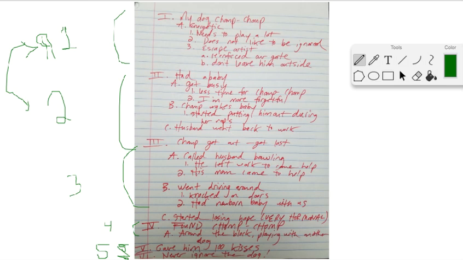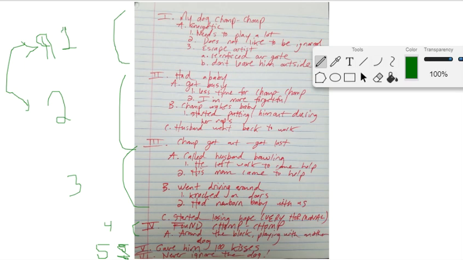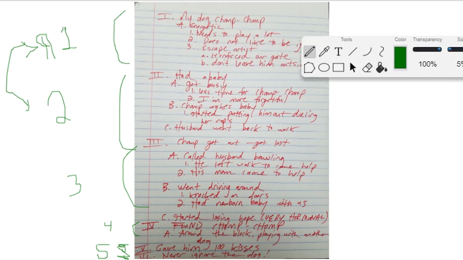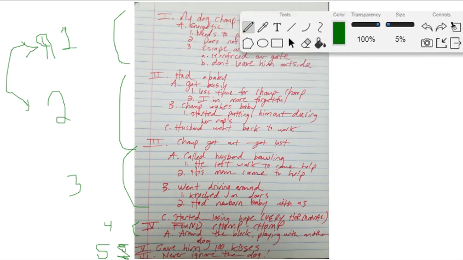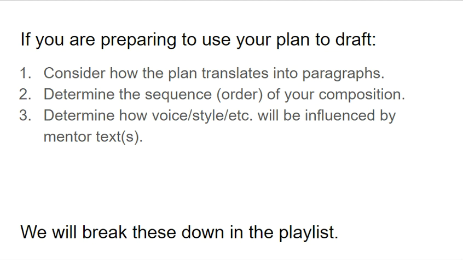Uh-oh, how do I close that? Escape, escape. This is a new app I'm trying out. I'm obviously not super savvy with it. Okay, that's all right. We'll do it over here.